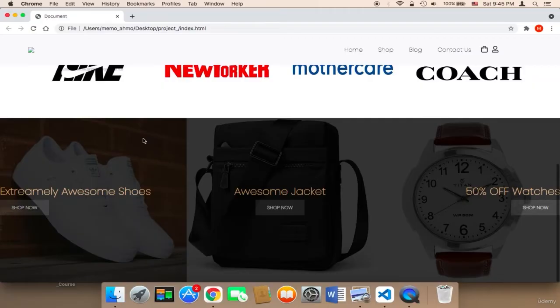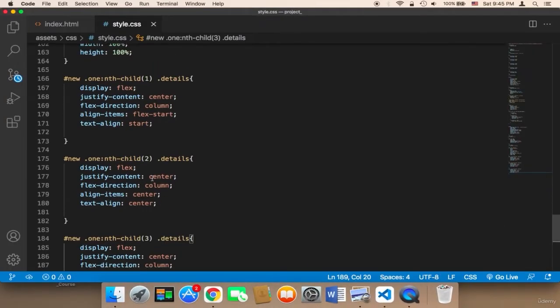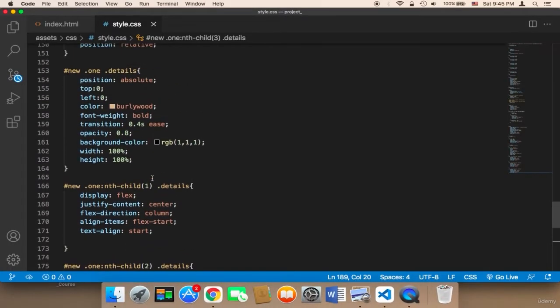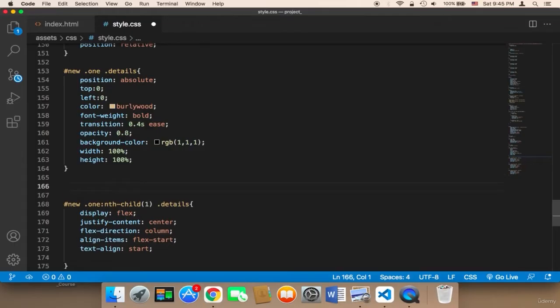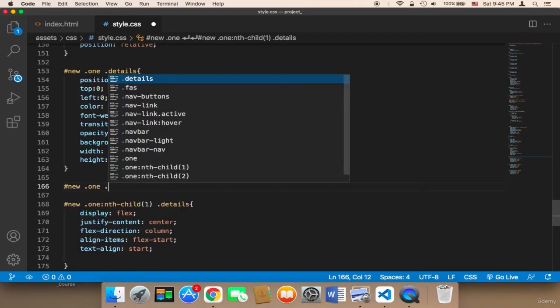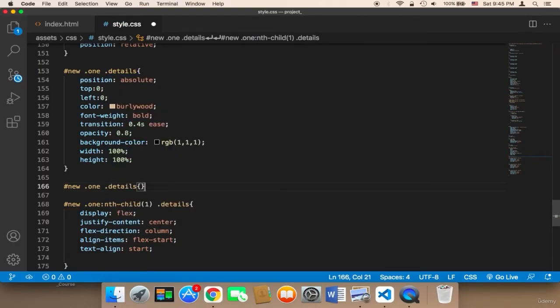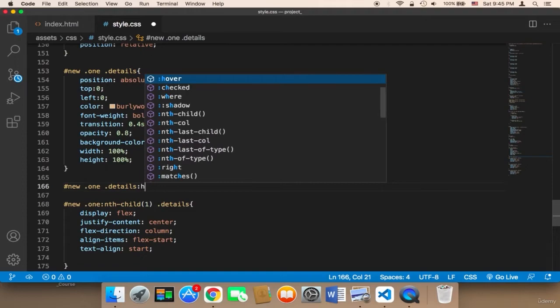Also, I'm gonna add a hover effect to the card itself, to the object itself. To do this, remember we have this details. We can say .details, and then hover.